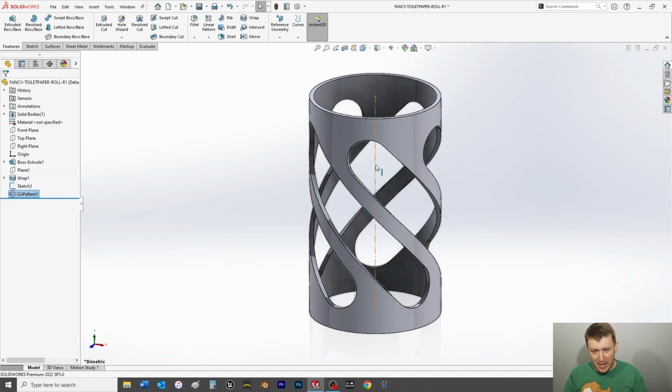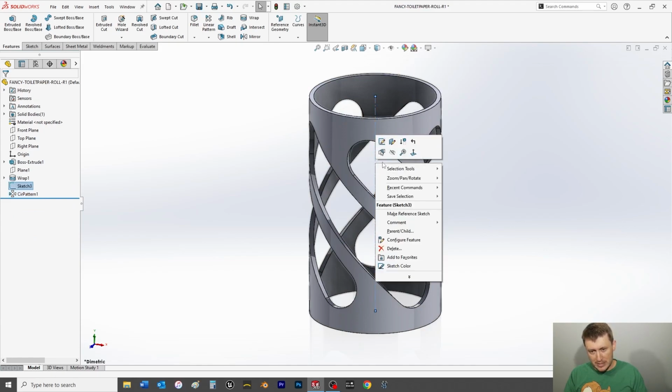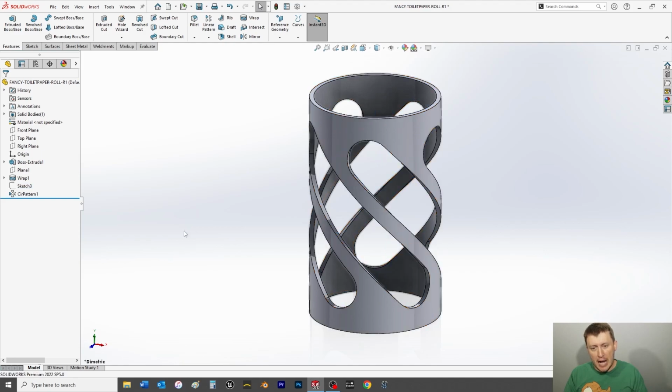And just like that, and as a final thing, we're going to right-click over the axis sketch and hide it. Control S, save often. And just like that, we've made what is in that part, kind of close. Again, it's not 100% accurate because I do not have every single dimension that was used in there, but it's close.